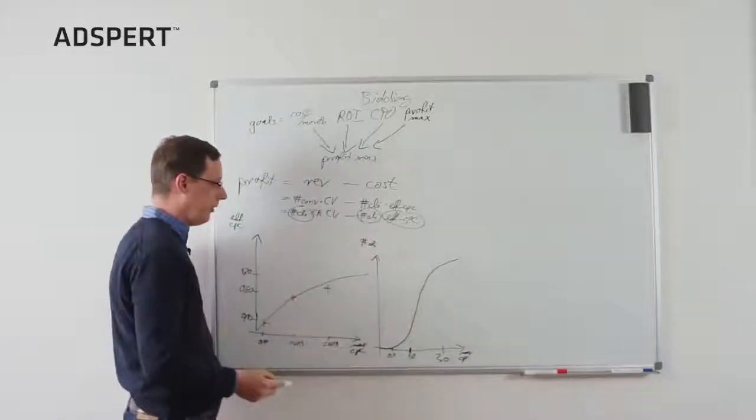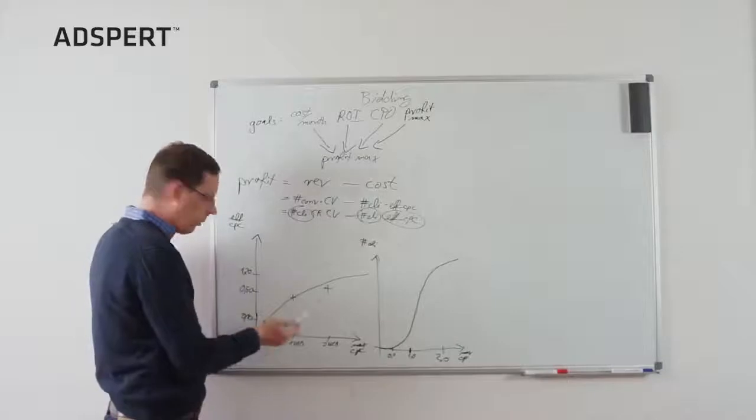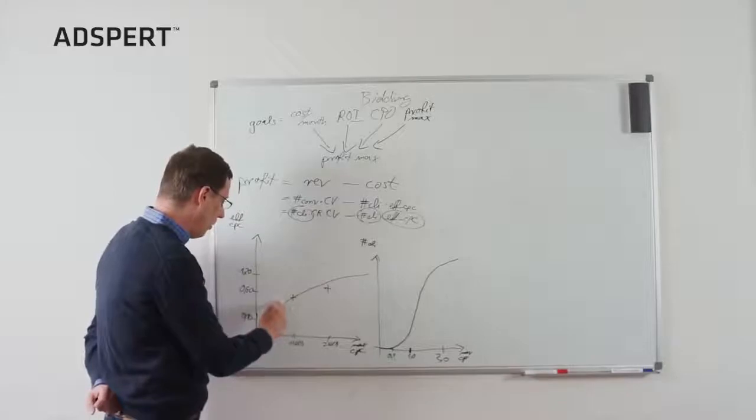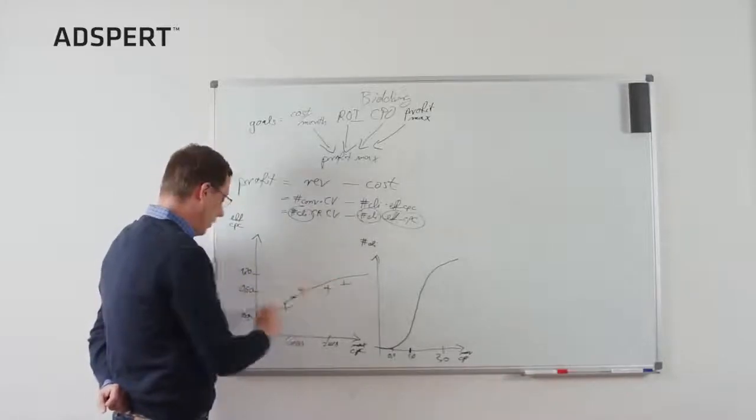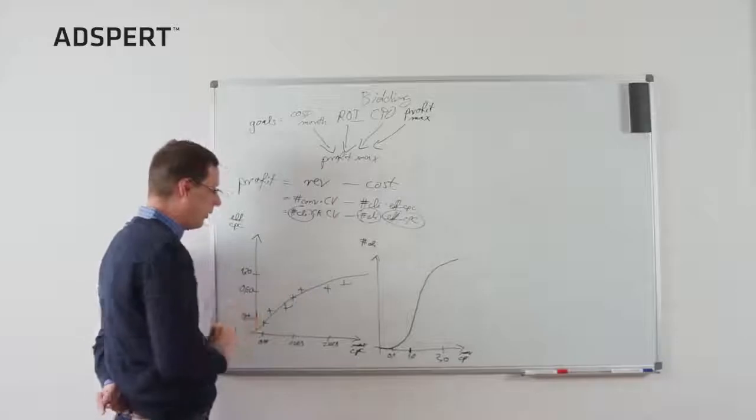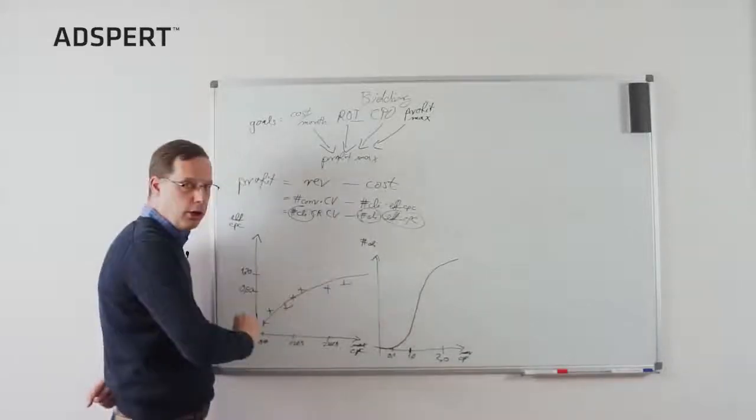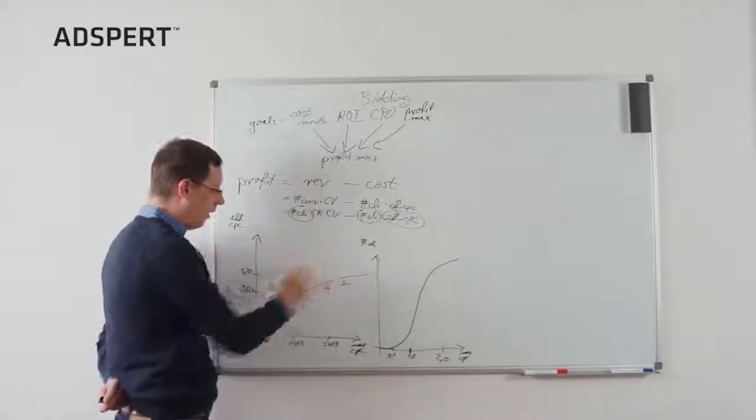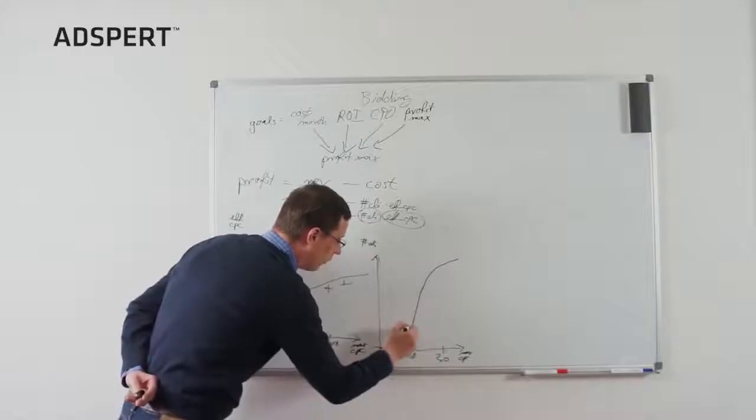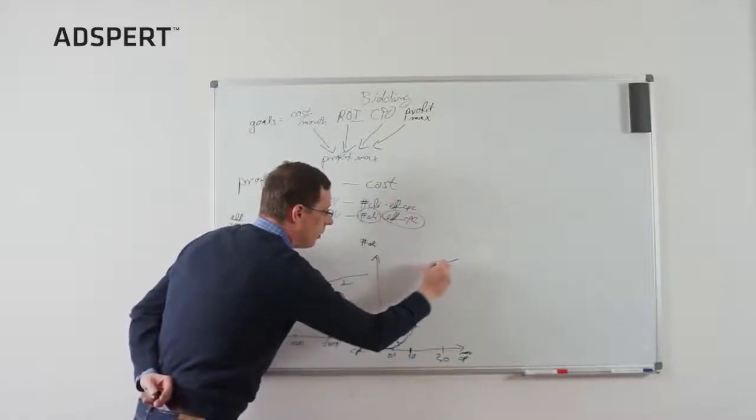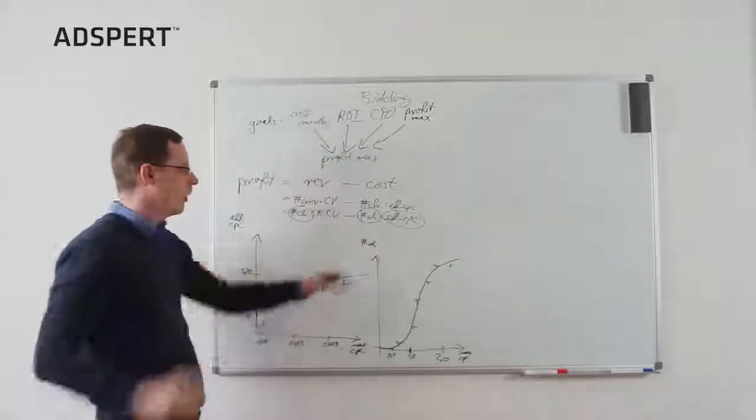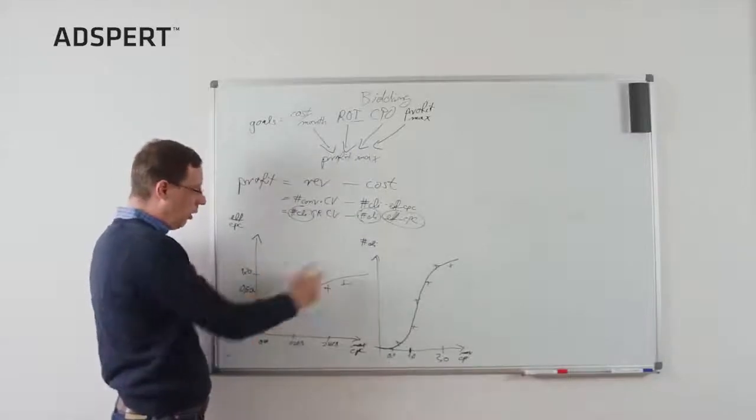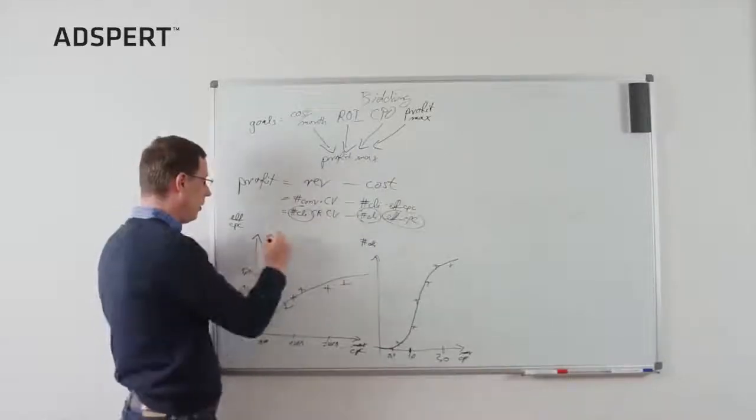How do we receive this curve? Simply by estimating. Of course, the bidding system places different bids. Sometimes, one dollar or a bit less or a bit more. So, different bids reside in different observations. And, we simply fit a curve using curve-fitting algorithms or numerical optimization methods. And, afterwards, we have a curve. Of course, we have to type in the counter-structural form. And, then we have these market curves. So, first market curves, the effective CPC obviously has to do something with competition.